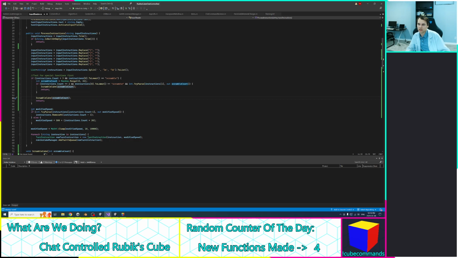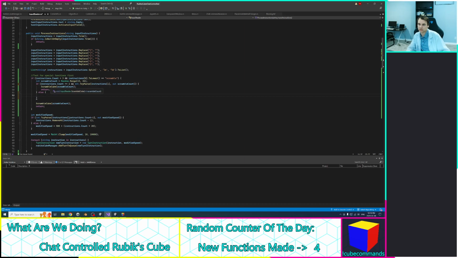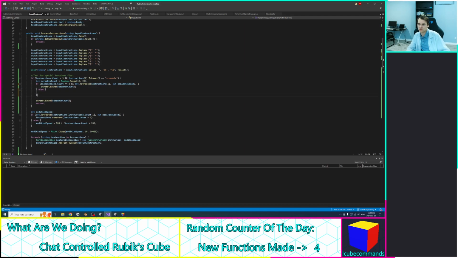Then if it's less than 3, I don't need to test for this bit. We got that. If it's equal to 2 specifically, and then the thing is that? Actually, if we got in here at all, that should be returning at the end.